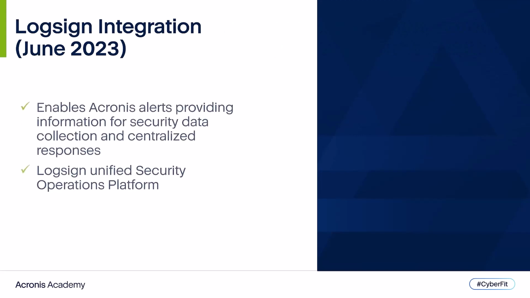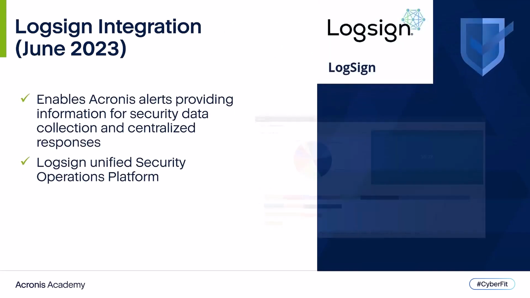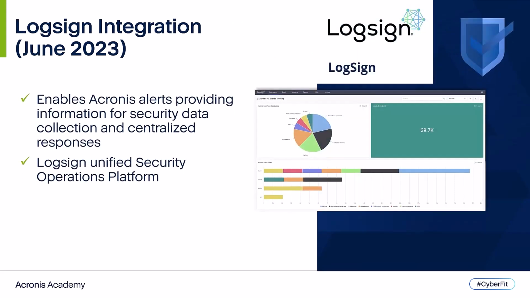Also in June of 2023, we provided specific LogSign integration that assists service providers to provide enhanced security data collection and centralized response for their LogSign unified security operations platform and Acronis Cyber Cloud mutual customers. From the SIEM data collection perspective, using LogSign's predefined integrations to create drill-down analysis, monitor, and report in real time will be easier. In the meantime, they can also create specific alerts and trigger them to centralize the incidents.